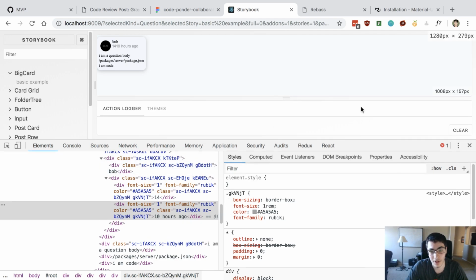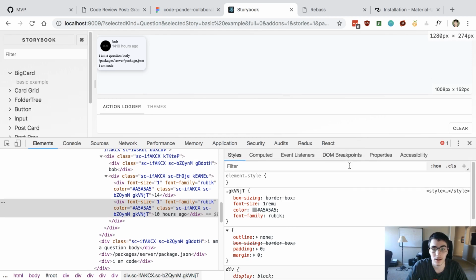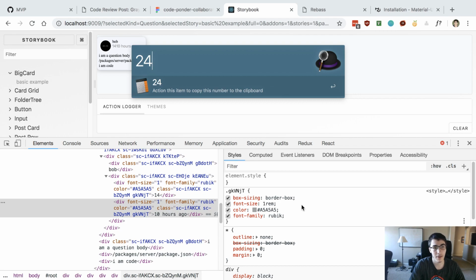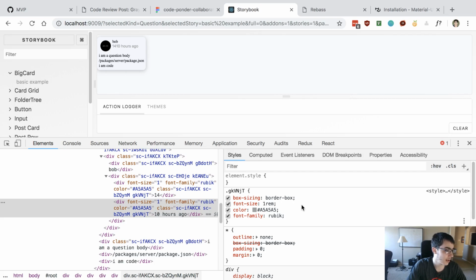So what happened with that is, I am using rems for the font size, and maybe I just need to set a base font size at the top level. But to make rems simpler to calculate, someone suggested, instead of going, I have 24 pixels and then I want to divide that by 16 every time, now each rem is worth 10 pixels. So that's what setting the font size percentage there did. Someone did a PR for that, so that's why we have it doing that now.